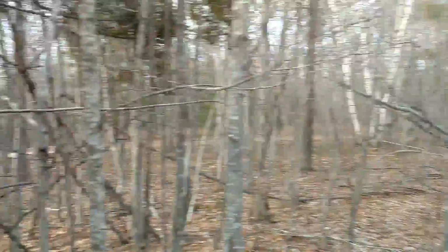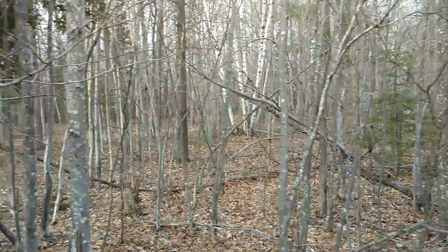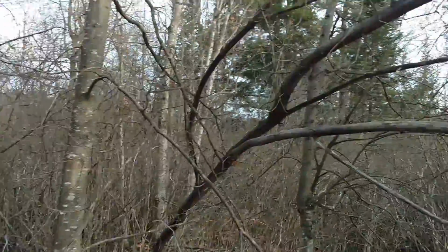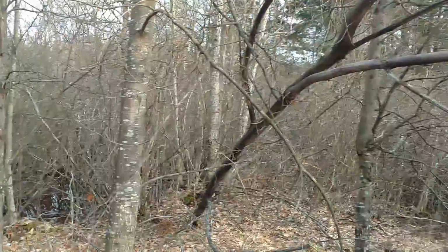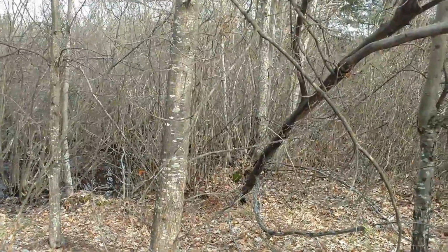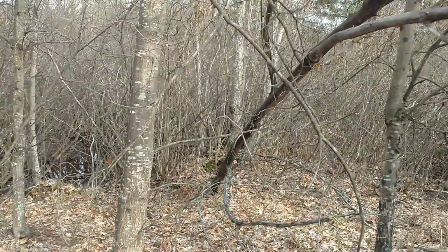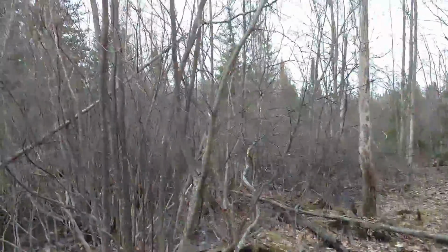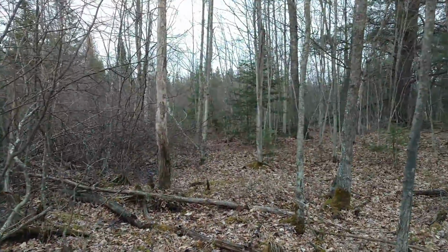People drive up and down this road all the time, going back there, leads back to a lake. There's boats and trailers and stuff going by here constantly. Yet you got deer bedded right here, watching it all go by, that are safe and secure. Something to put, another tool for you to have in your arsenal when you're doing your scouting. Too easy and too predictable. And I'm liking the fact that it's easy and predictable.